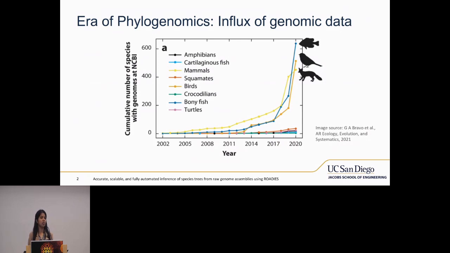So let's start with a brief introduction about my work. We are all in the era of phylogenomics, where genomic data is widely being used to construct the species tree. There has been a significant improvement in sequencing technologies over recent years, and because of that, we see a huge amount of genomic data of different species being available these days. This graph shows the exponential increase in genomic data over a couple of decades for almost all sorts of species.